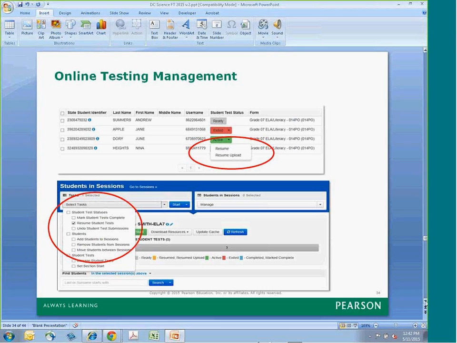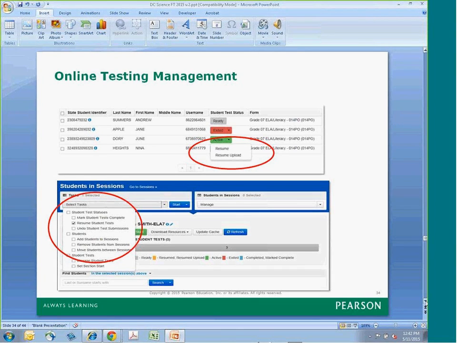So I mentioned before that there are times that a student will exit the test before actually completing and that they would need to be resumed. This screenshot here talks a little bit about that. You can resume the student by going to the individual student, and if you hit that drop down, it will let you resume. That's a way to do that. You can do it at an individual student level.